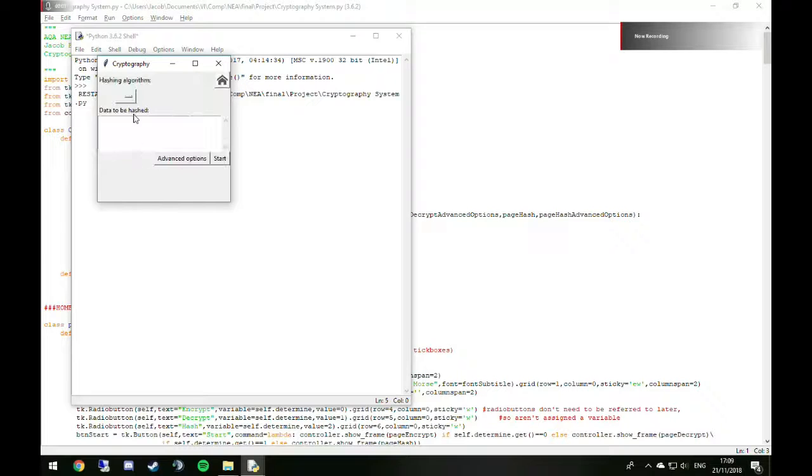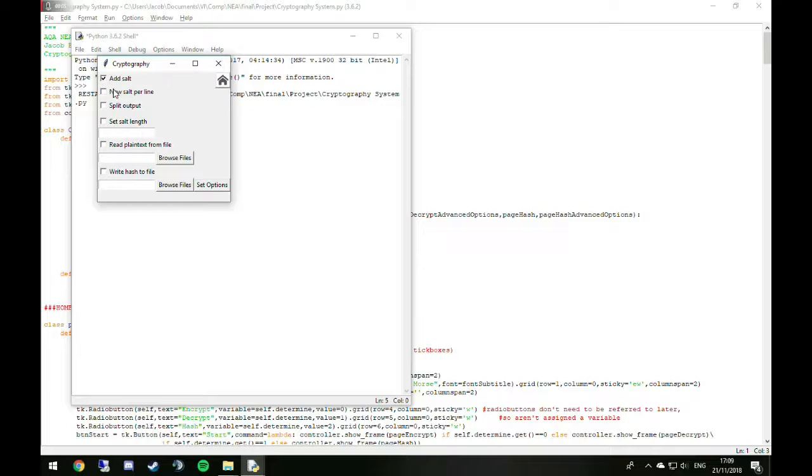When hashing passwords, for example, the rule is that you can't reuse the same salt. So what I've done is I've created this function, which is a new salt per line. So when you input your passwords or whatever data it is, every time there's a line break, the program will create a new salt and add it to that line, hash that line, and then output it. So I'll also show this split output.